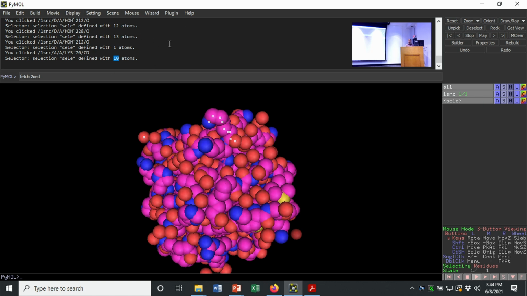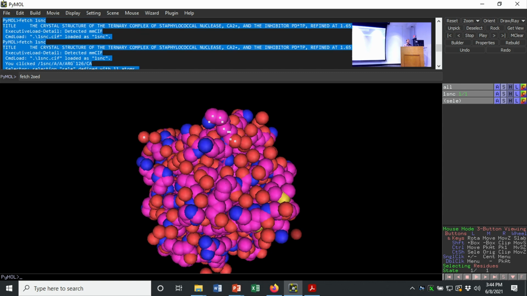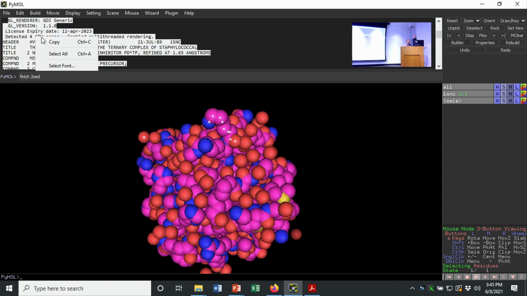So this is where sort of your command history is shown. This is actually really helpful if you're keeping a lab notebook to copy and paste. There are ways in PyMOL to sort of log what commands you're typing, but I don't find them to be particularly helpful. I find it much more helpful, if I'm trying to keep track of what I'm doing, to select all of this at the end of my session, right-click it, copy it and paste it in a text file.